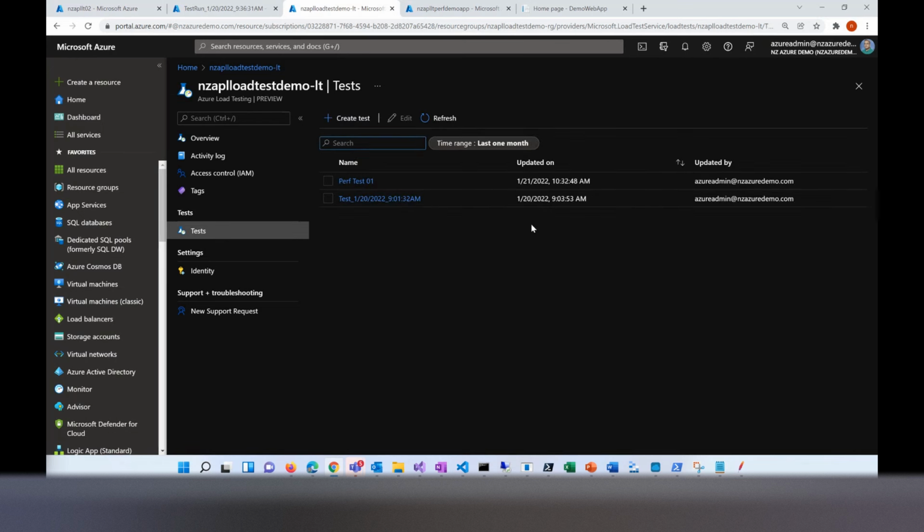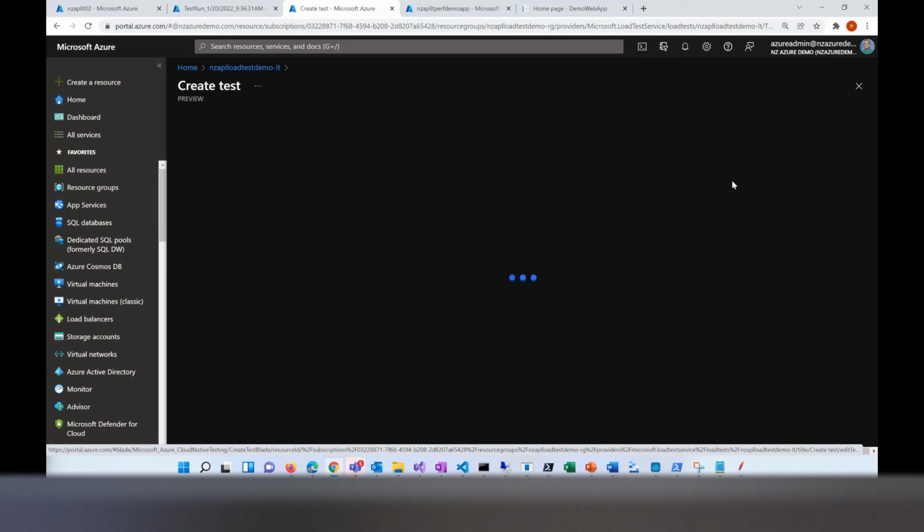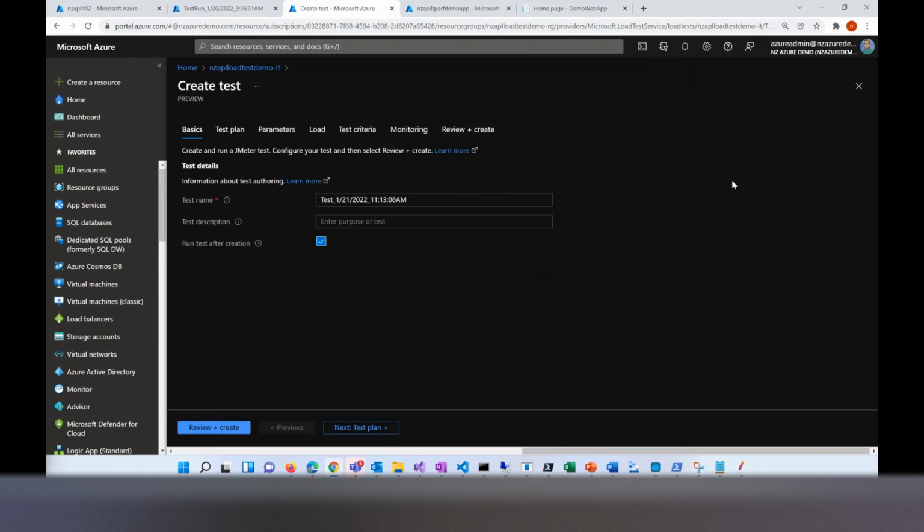This is the core of this thing, tests. So how do you create a test? Very simple. Let's see the experience. I'm going to go in and say I want to create a test. It says, do you want to run the test right after creation? No. I can name it APL demo 01.